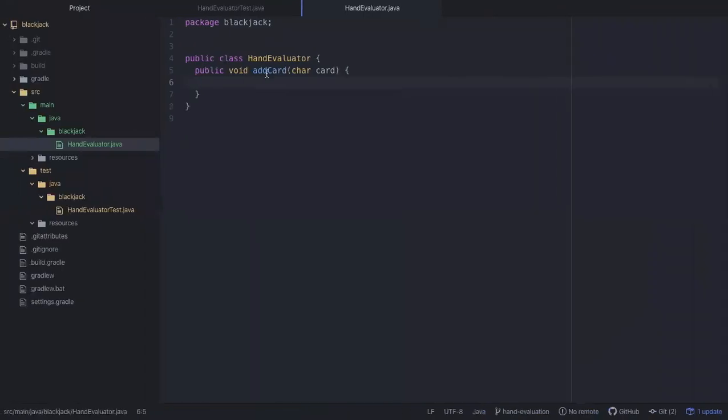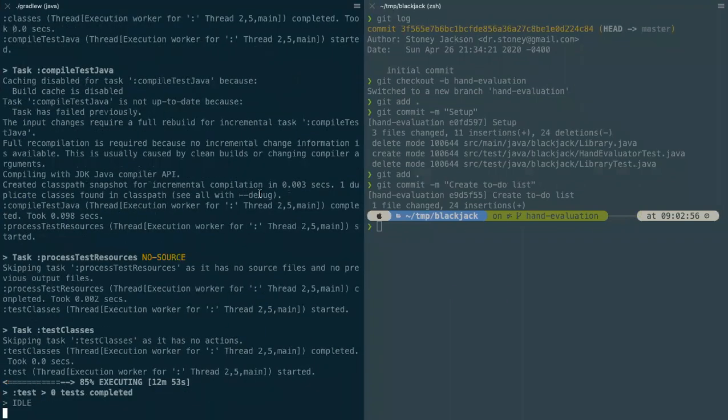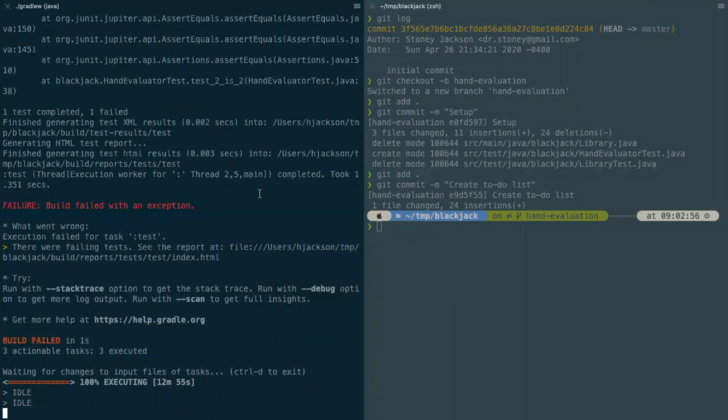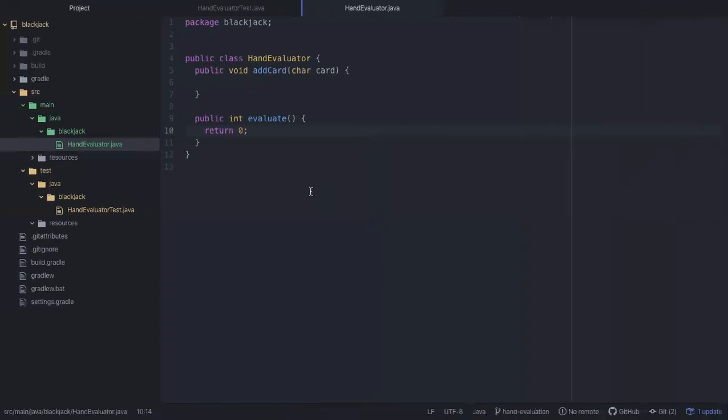Now evaluate is the problem. All right, public int, this one returns an int, evaluate. It doesn't take anything in, and it returns an integer. I better return something, so I like to return 0 generally. Sometimes I return -1, something I know will fail the test. All right, let me change the size of these. Okay, so we see that it is a failing test up here. So we have our failing test.